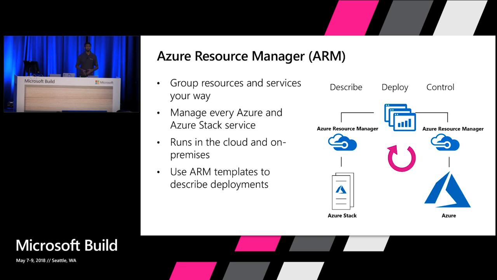Do you want your app to be separated by tier? Is that how you normally run your deployments? Great. You can put everything in a resource group per tier. Or maybe you like to do things in vertical slices. You can organize it that way too. It allows you to incrementally update your applications. So rather than me having to wipe and redeploy an entire fleet of servers because I changed one thing or I opened a port or something, I don't know, you can just submit a new deployment. ARM automatically calculates the changes and applies them.